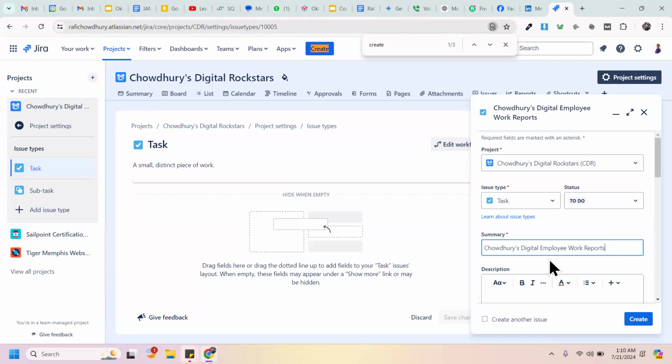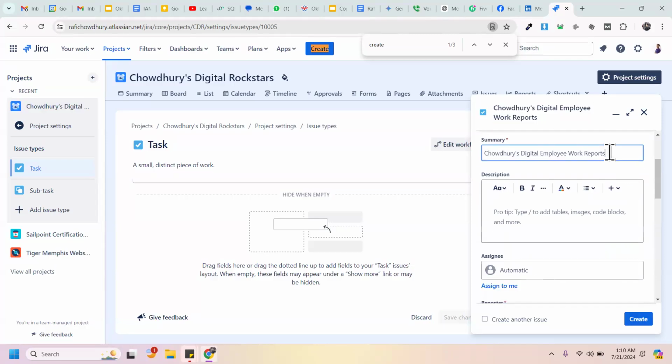Now, if you scroll down, there's a description. Here in the description, you capture in more detail what needs to be done, or what this task will entail.